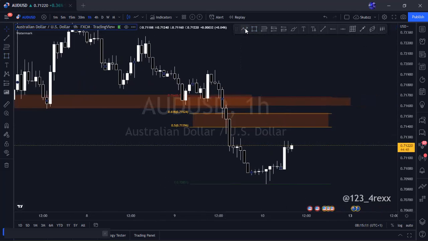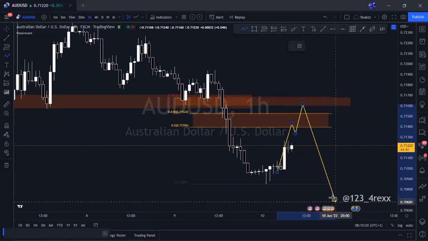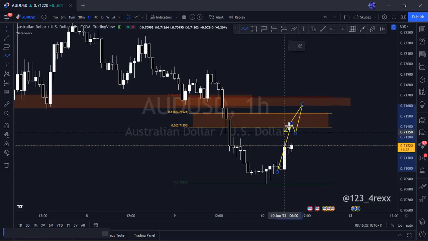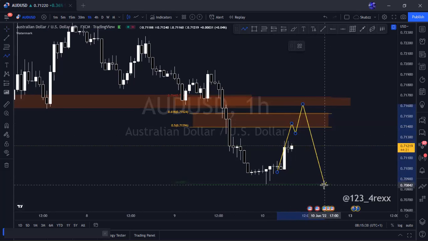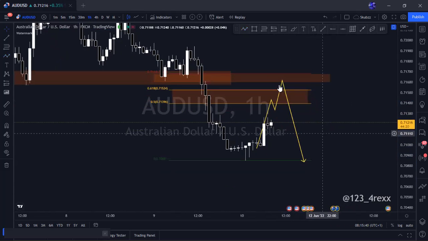In cases like that, I've seen price come as if it's going to continue to the downside, then it goes out to take out liquidity, and from the top it comes to the downside. So watch out for that fake there. One way you can recognize the fake is that you are not going to see a clear entry signal. You are going to see a bearish candle there, but it's not going to be a rejection candle. That's one way you can spot the fake. So this is one way you can watch out for it.